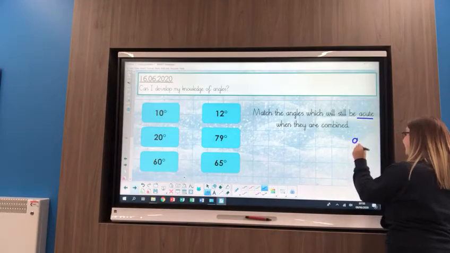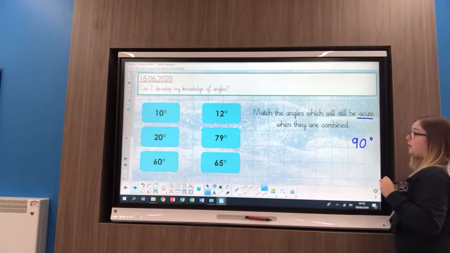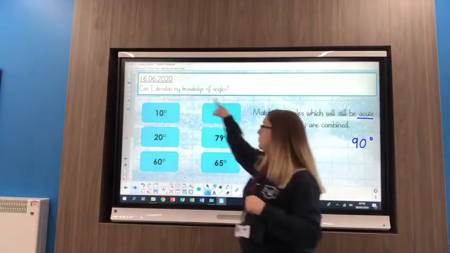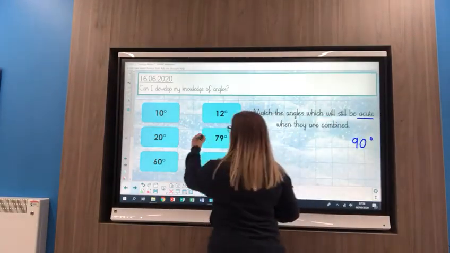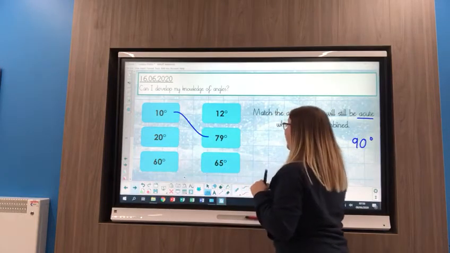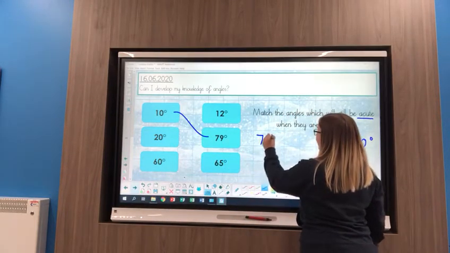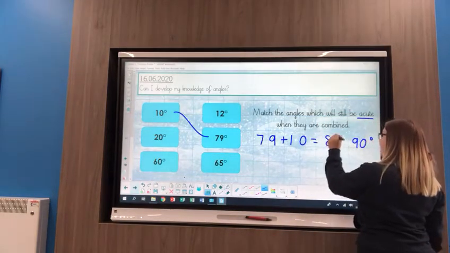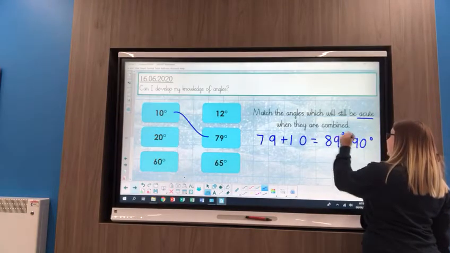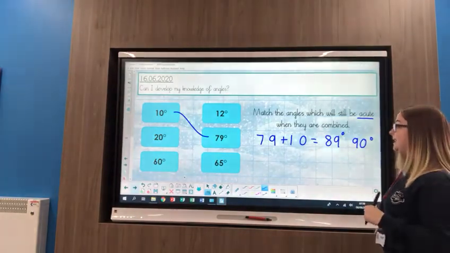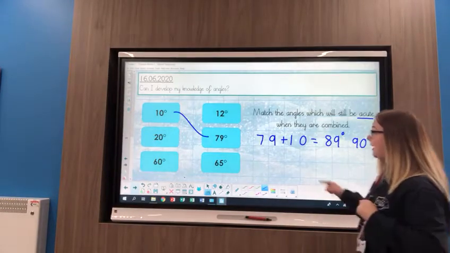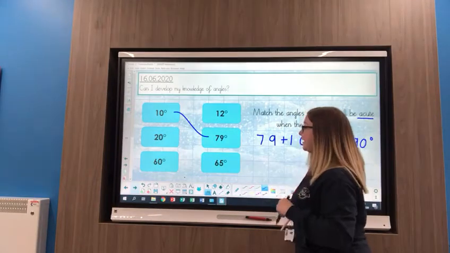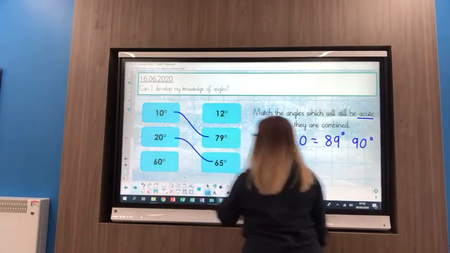So I'm going to choose my biggest number on this side and add it to my smallest number on that side. I'm going to go for 79 degrees and 10 degrees, and I know if I add those together that I get 89 degrees, which is smaller than 90. Then I'm going to go for my next biggest number which is 65 and then my next smallest number which is 20, so I'm going to add those two together.